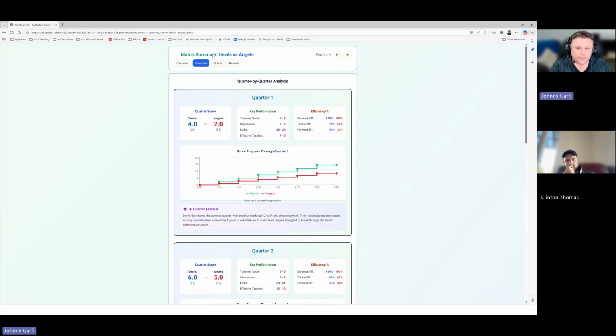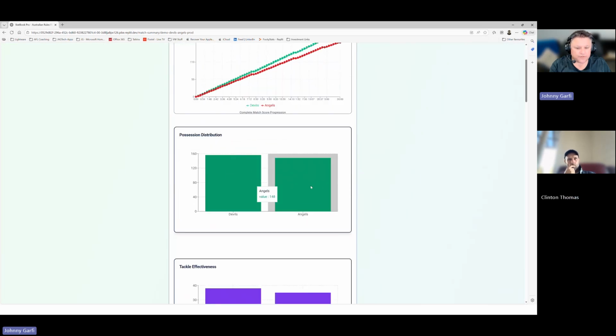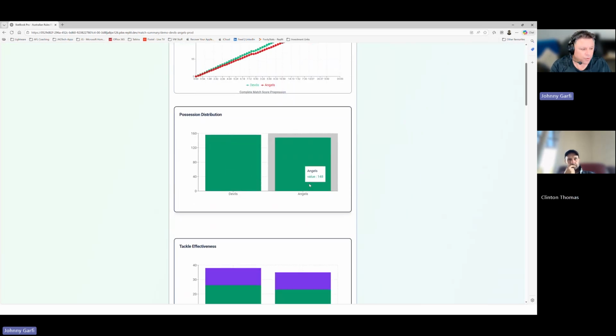And then there's different types of charts. You can look at the scoring against time, disposals. These are reports that I've generated. Again, I welcome feedback. John, these are really good, but is it possible to do X or Y? Maybe yes, maybe no. And this is the two-way stuff that I'm looking for.